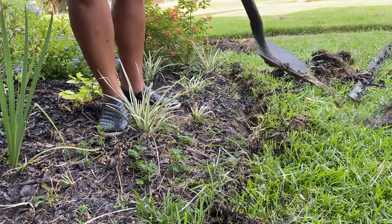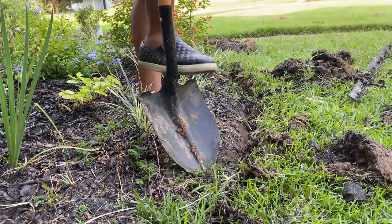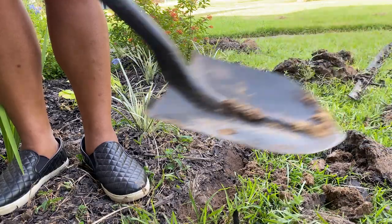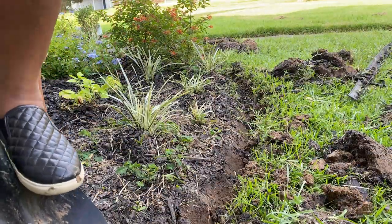Then what makes the live edge is as you've gone around and made this straight line or indent with your shovel, then you want to come back at a 45 degree angle and just take out that chunk of soil and grass. So what I first did was I went around the garden bed with my shovel and just made indents on a straight vertical angle. Then I came back in at a 45 degree angle and basically made a, I don't know, triangle shape, and I removed that piece of soil or grass. The easiest thing you can do is to wet the area first just so the grass and the dirt comes out in chunks. And I actually repurposed this grass and brought it to the other side of my yard and I filled in some bald spots that I had there so the grass did not go to waste.